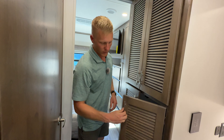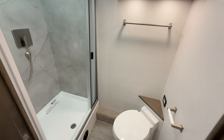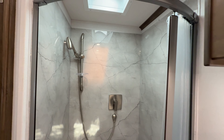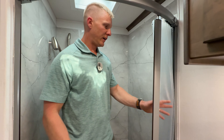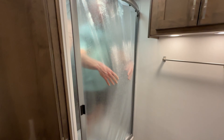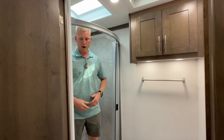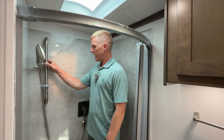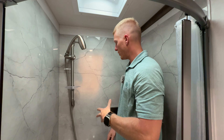Here's the shower and the toilet. This is going to be an extra-big shower compared to the DX3 34KD - it's a 30 by 36-inch shower. I love this door because it's easy to close but also gives you so much room inside. It has a radius up top that brings the ceiling further away from you and gives you a lot more elbow room. It also has the Oxygenics shower head that saves water and gives you better pressure just off your water pump.